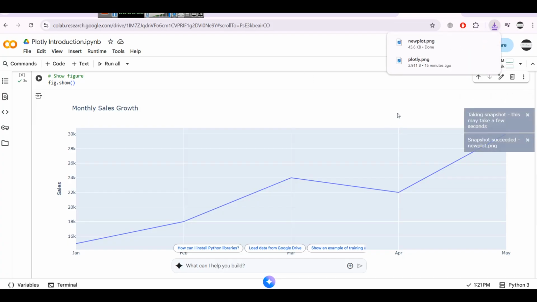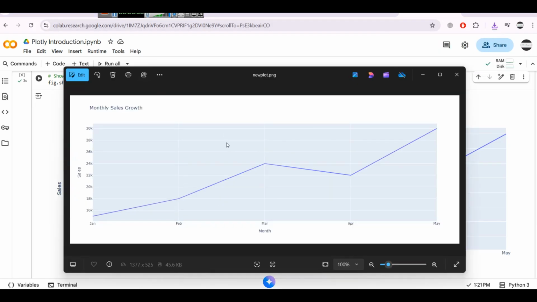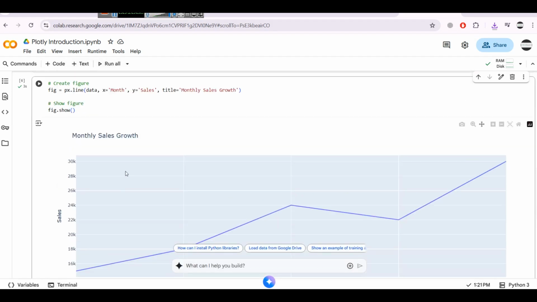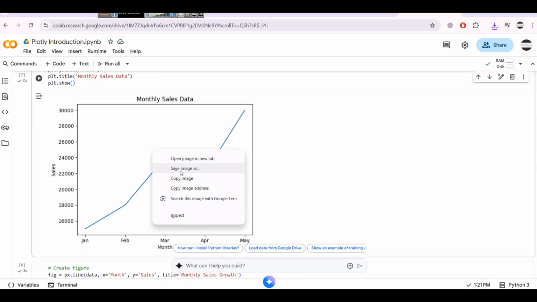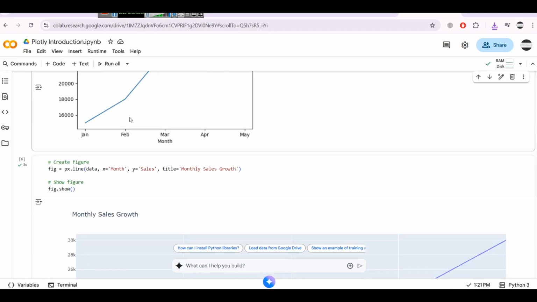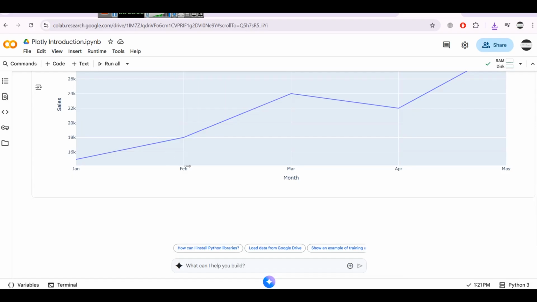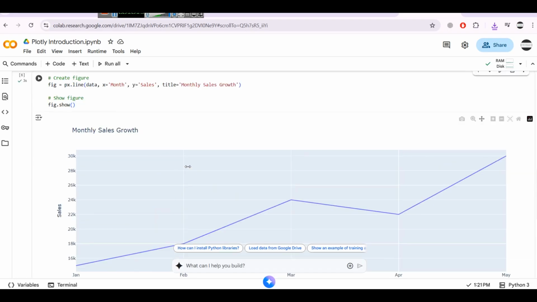So you can see this new plot is now saved as a png image, and if you see that image, you will be able to see the output like this. Here you can see Matplotlib, where you have to right click and save the image. Obviously you can see the difference, and this is what Plotly gives you.